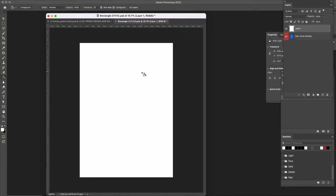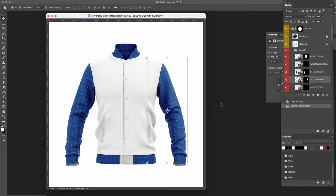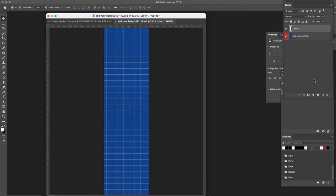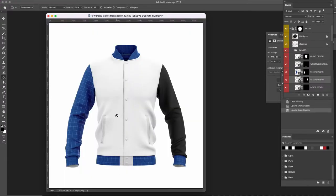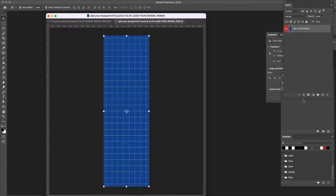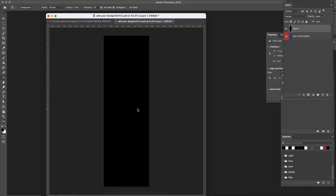I'm using Adobe Photoshop 2022. Okay, so just hit save, and then we'll go to the sleeves. Again, create a new layer, then apply the color that you want. This time we will be applying the black color for both sleeves. Okay, double click, then hit letter G, the shortcut of the paint bucket tool, then save, or Control S, or Command S as the shortcut for save.